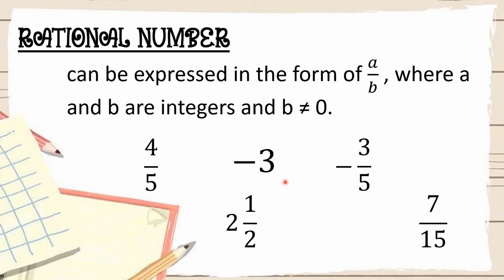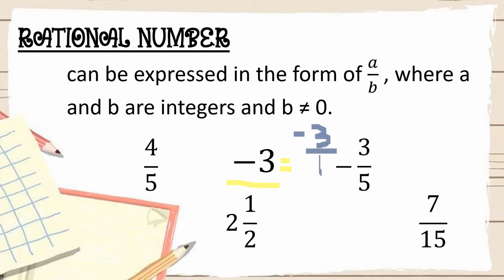negative 3. Okay, now you will wonder why is negative 3 included in an example of what we call rational number. Wala naman po siyang denominator. So, hindi naman po siya nakasulat or naka-express in this form which is a over b. Now, this negative 3, since that is an integer, we can also write this in that expression or in this form which is a over b. How? By having a denominator which is 1. So we can write this as negative 3, okay, all over 1.